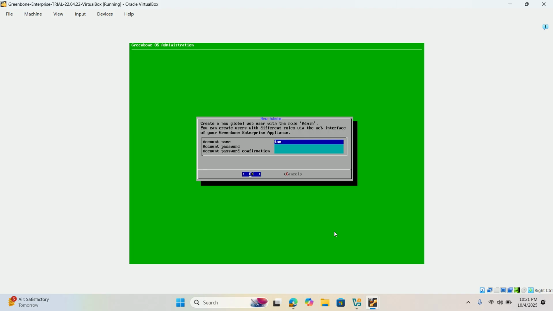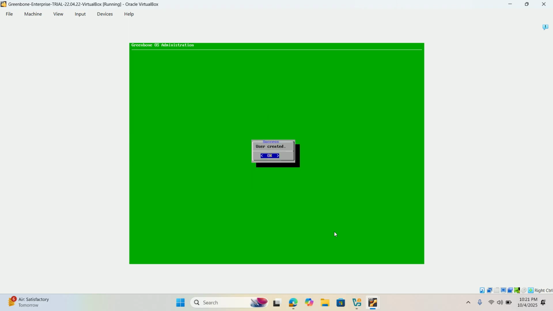Don't press the tab, press the arrow key. Okay, then the username is Tom and the password is 123. So we have created a new admin account.